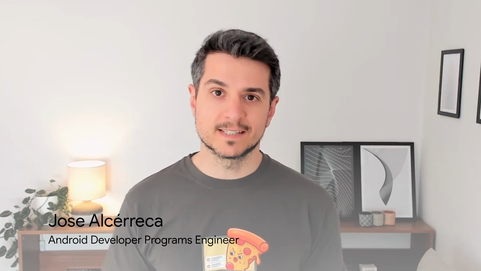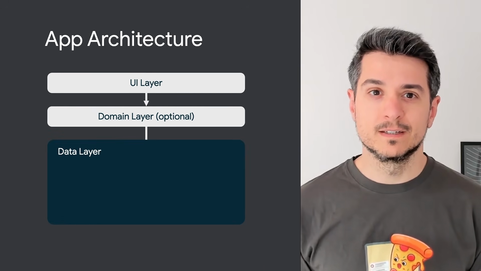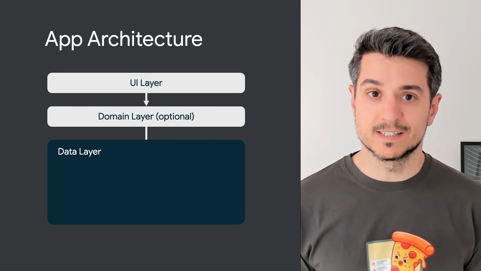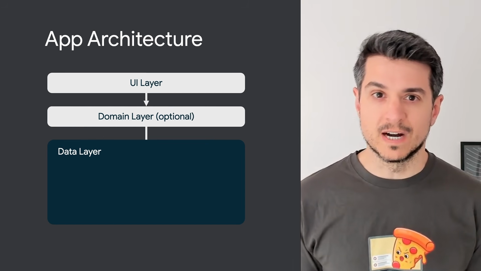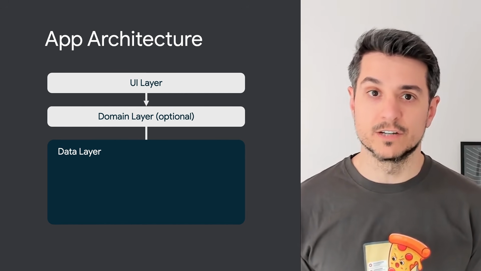With this episode of Math Skills, we're starting a series of videos dedicated to architecture. We'll start from the ground up, the data layer. That is, if you draw your app architecture with the data layer at the bottom. The data layer contains application data and business logic. The business logic is what gives value to your app. It determines how application data must be created, stored, and changed.